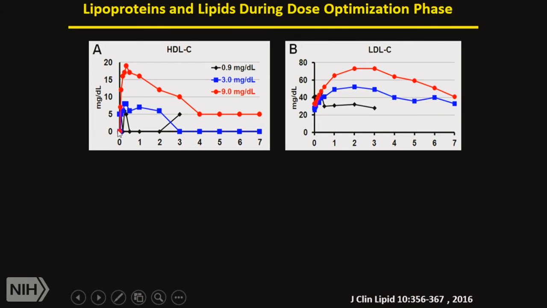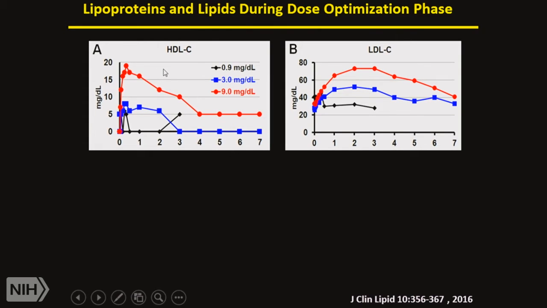And this patient started with no HDL, never seen one. And we did three different doses, so this is over time. And eventually with the highest dose, we could maintain an HDL level. But also, HDL transfers cholesterol ester over to LDL. We were also seeing it being transferred, doing its normal function in vivo.